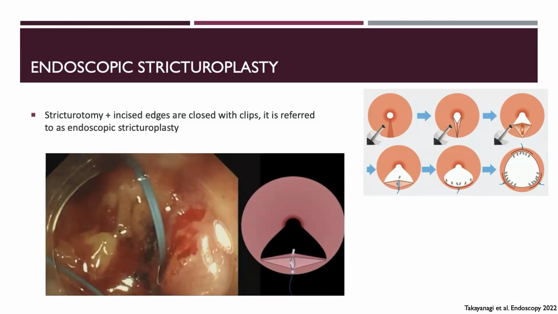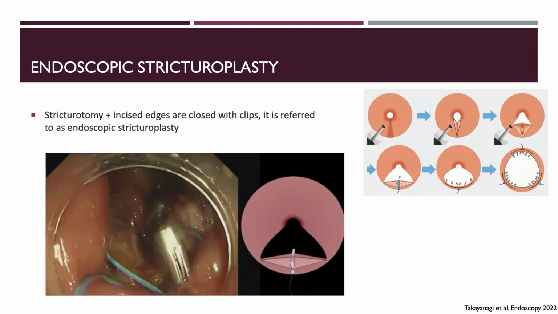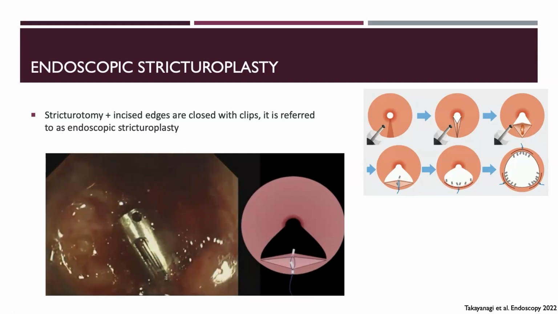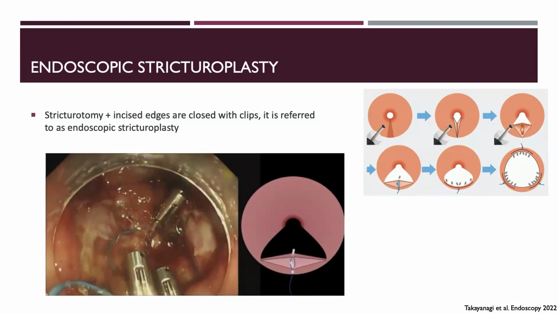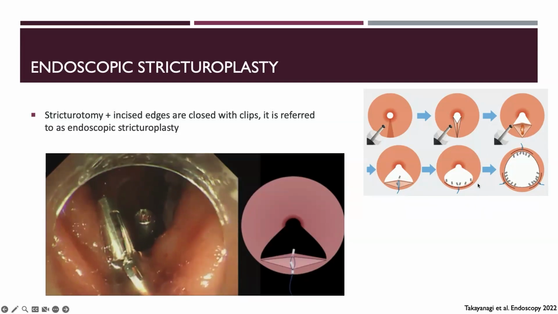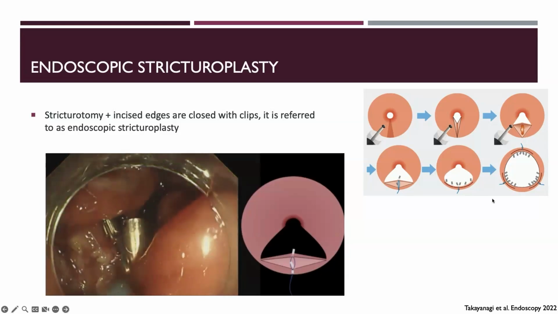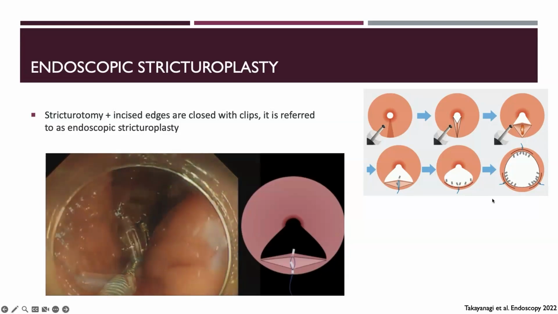And so what that means is now the scar isn't going to scar down this way, but it's going to actually scar this way, so that the opening at the end is significantly bigger and it shouldn't restenose down to a smaller level. So you can see on this side here, it's taking these triangular cuts, closing it down this way at all 3 cut sites to perform a stricturoplasty.